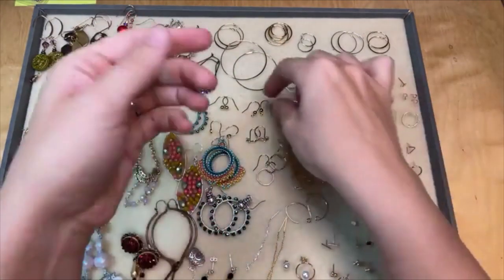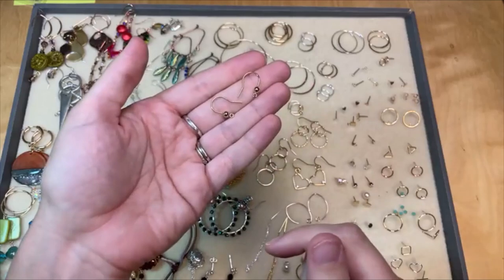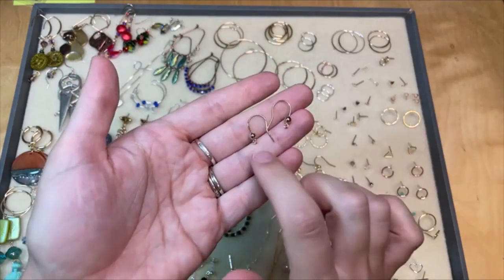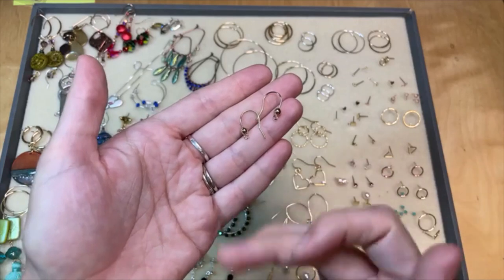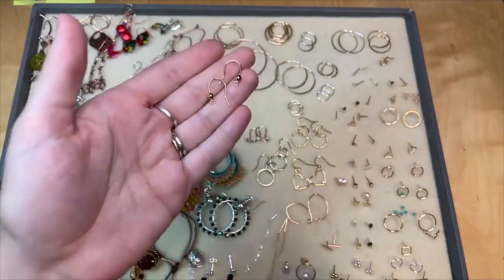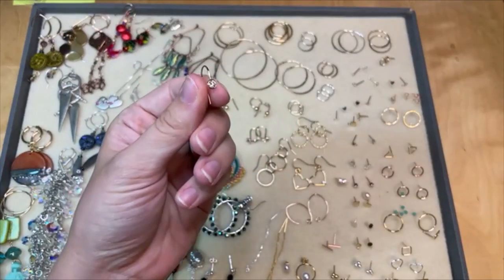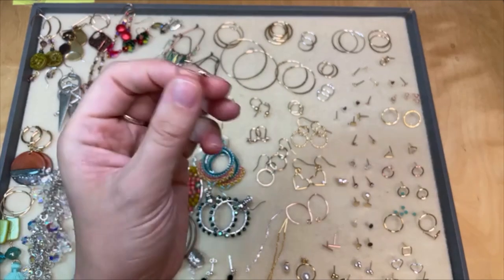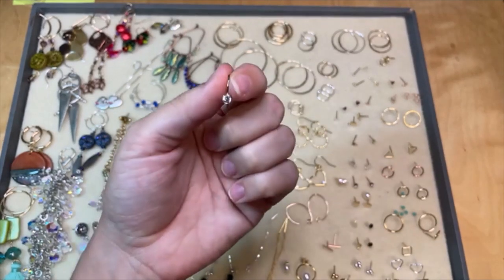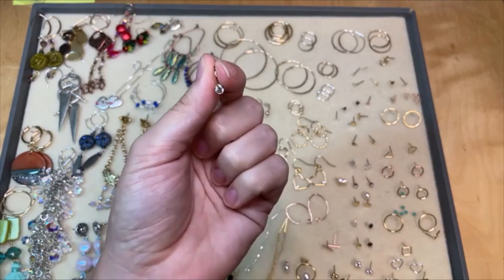So we have hoops. French ear wires are a classic choice for designing earrings, and we have all kinds of different styles. These are a pretty classic versatile choice — they've got just a little ball at the top of the loop, and then you can use the loop to add dangles, fringe, charms, little pendants. That's a really classic choice for designing earrings. We also have a couple of different styles with this new launch — this one features a lovely little rhinestone at the bottom and there's no loop, so you can just wear these as is. You could even wire wrap a little bead on top to customize them, but these are pretty much ready to wear, giving you just that cute little sparkle on your ear.